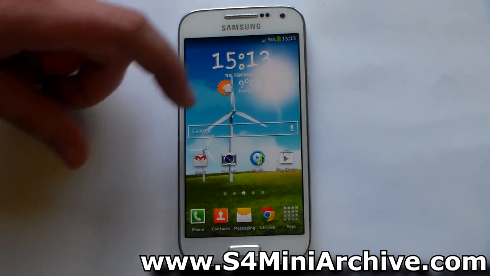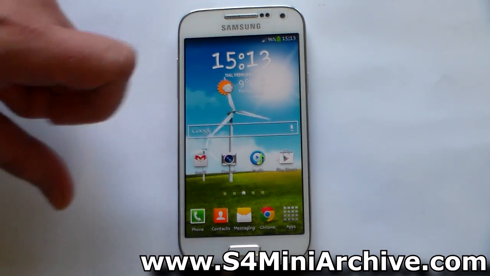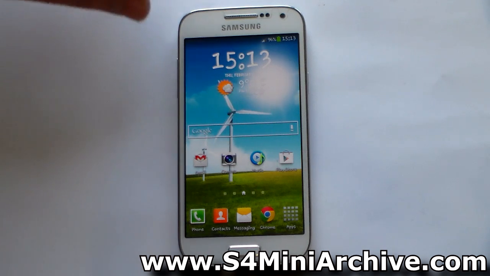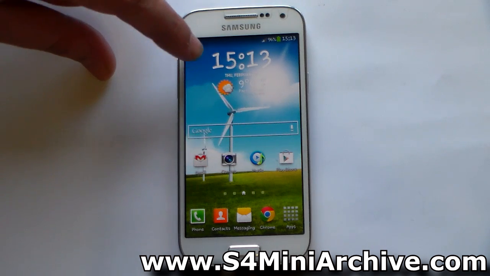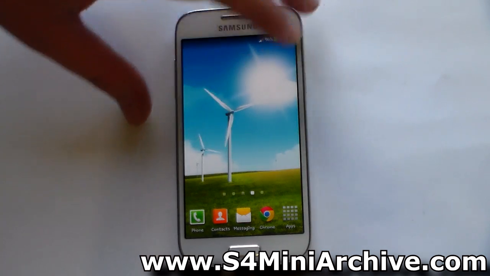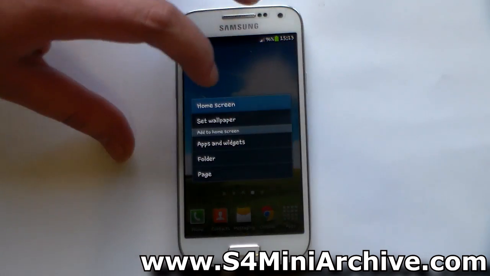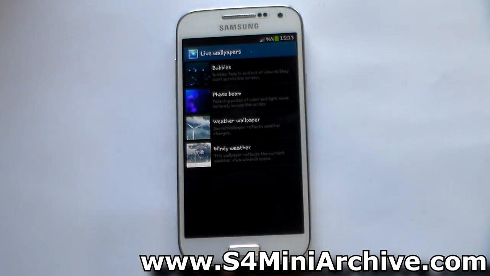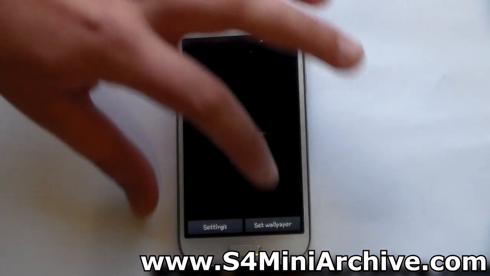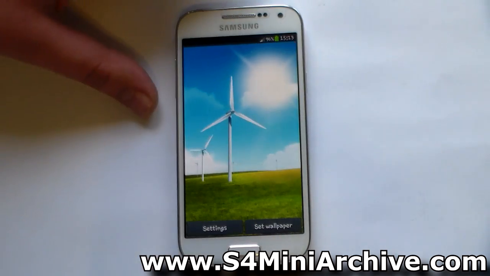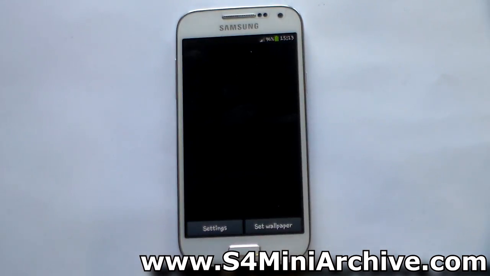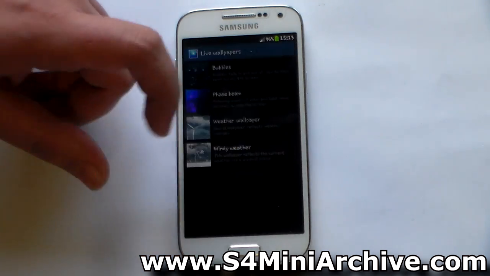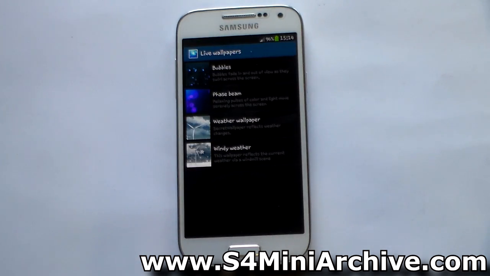So the advantages are the positioning of the big windmill and the little windmill are perfect. And not only that, the quality is also perfect and you do not have the watermark here which says AccuWeather. But the disadvantage here is that you cannot customize it. Basically in settings, I believe you should have the ability to change the update interval of the weather information. So if you head into the wallpaper and you head into settings, it will close. So as you can see, it doesn't seem to work. So this is the only disadvantage of the Galaxy S3 variant live wallpaper.